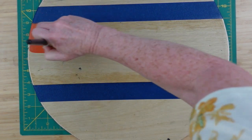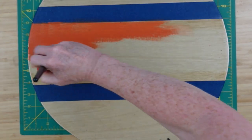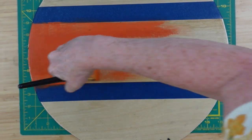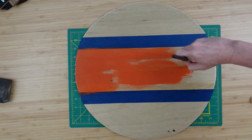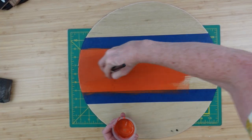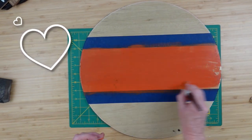I'm mixing my paint — I used a little bit of Harvest Orange and some Brown together and this is close enough to me. After my Mod Podge is dry, I'm going to go over that entire middle section. This paint was a little bit thinner than the black and the cream, so I had to use 3 coats. Totally fine — I love painting. You can use a blow dryer or a heating tool to dry in between layers if you're concerned about timing. I always like to give you those little tips that will help you out.